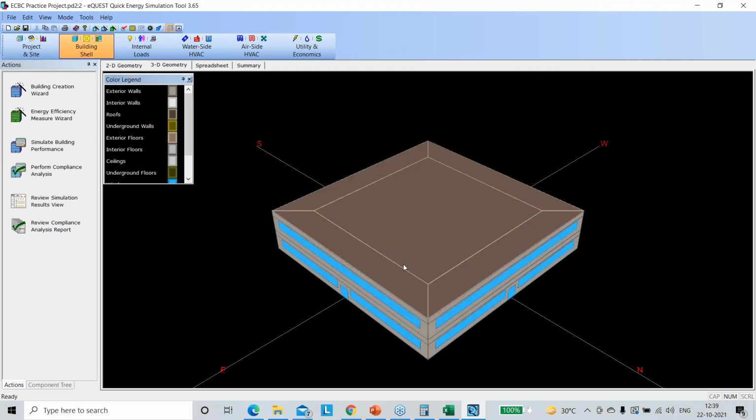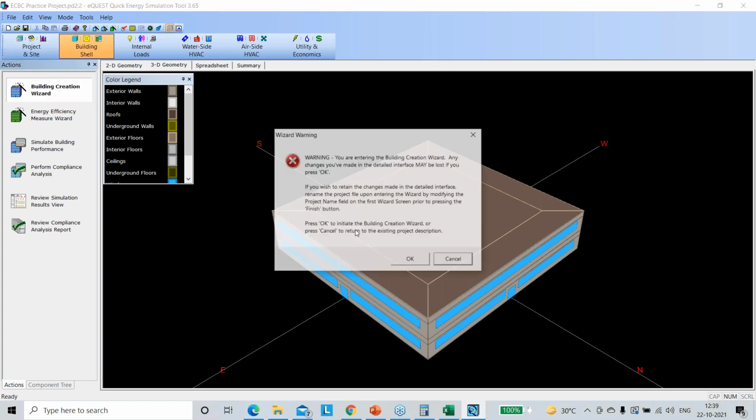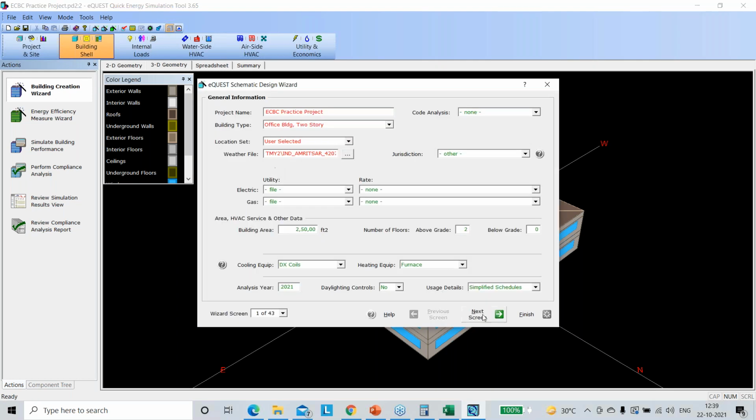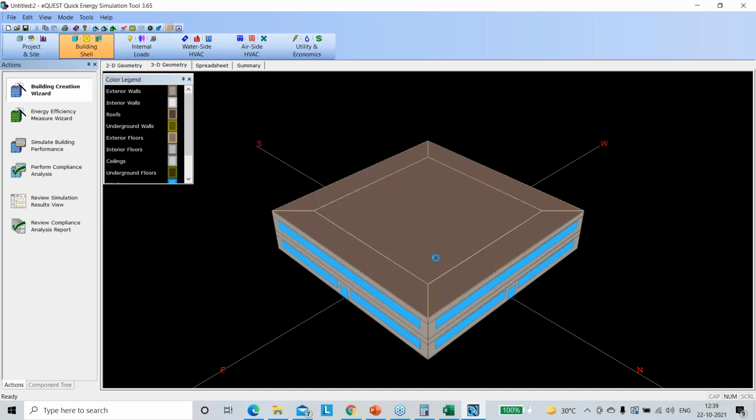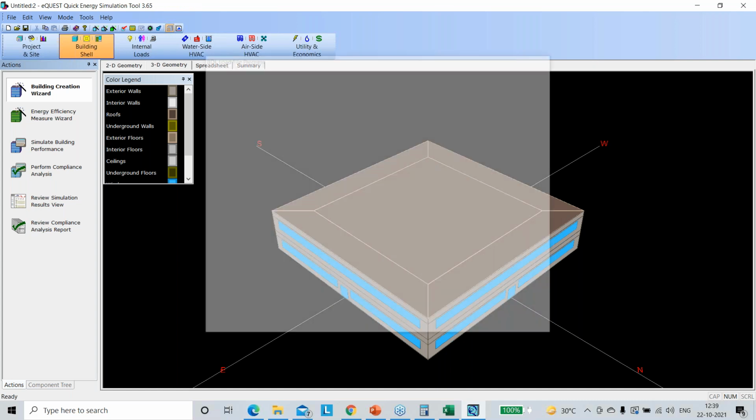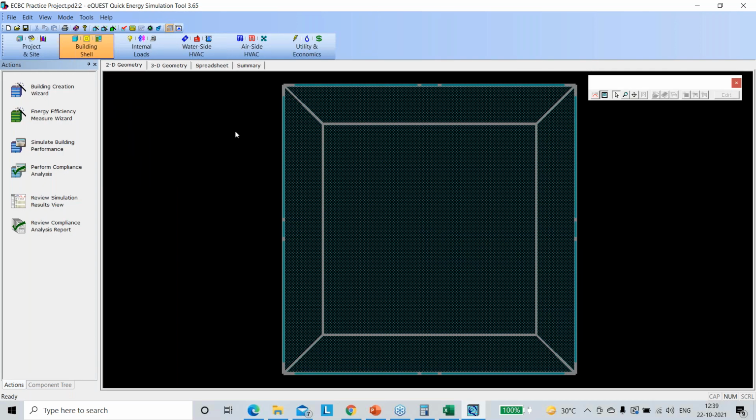So after choosing the weather file, if you click finish down here, it will render a default model.